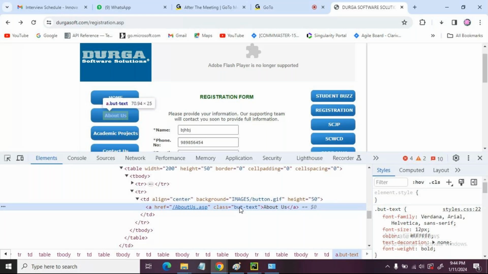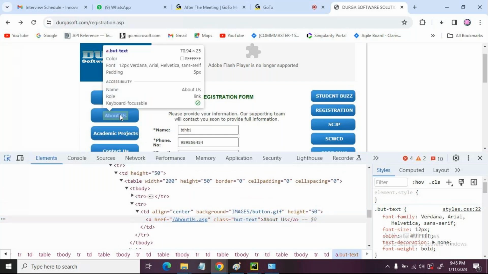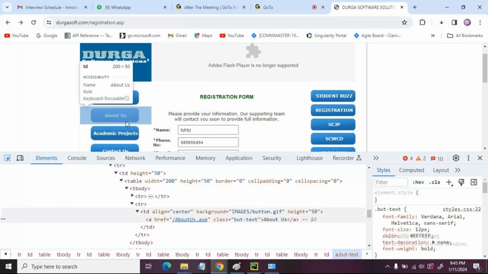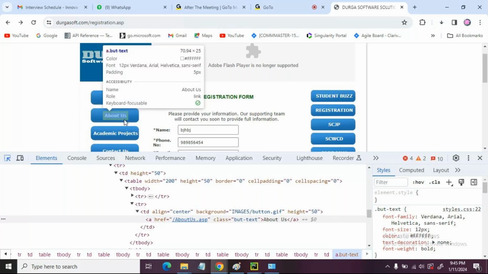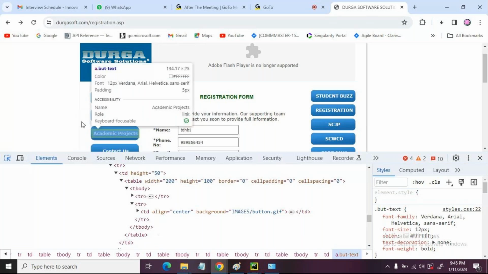Yeah, nice. Get text is there in Java, but in Python we don't have something called get text. We have dot text only. So for that we need to find another way of capturing that element. For example, I want to get the text of about us. Generally, if you are already knowing the text, you will use the text only: double slash a, text open close equal to about us.